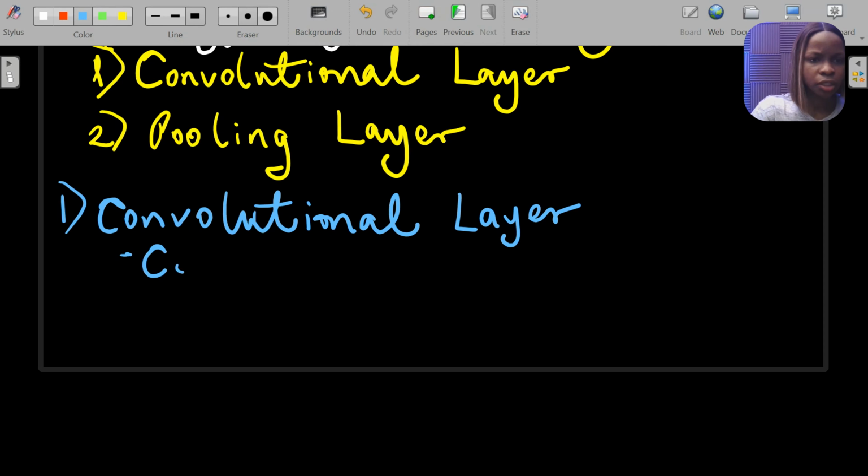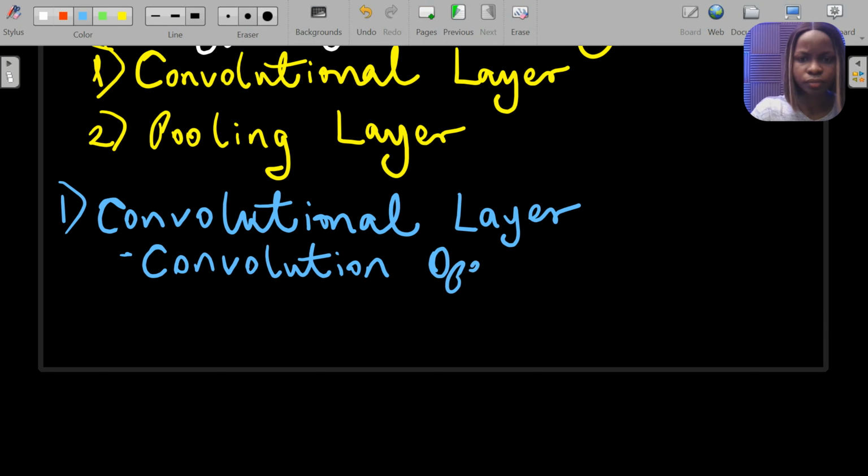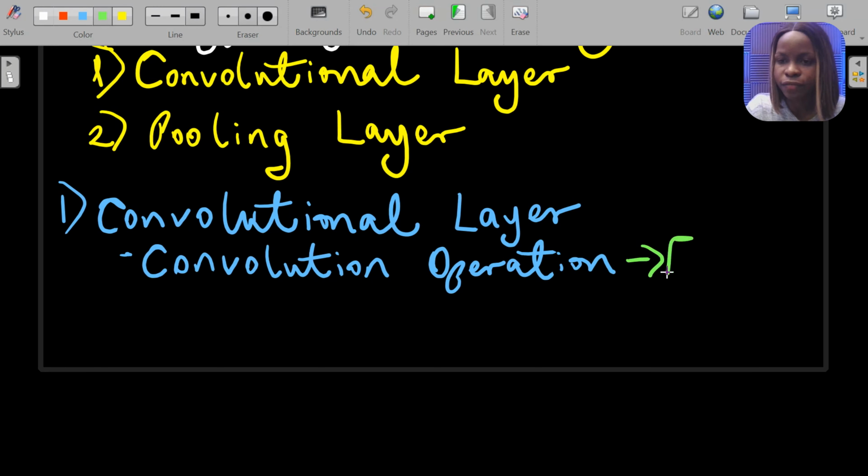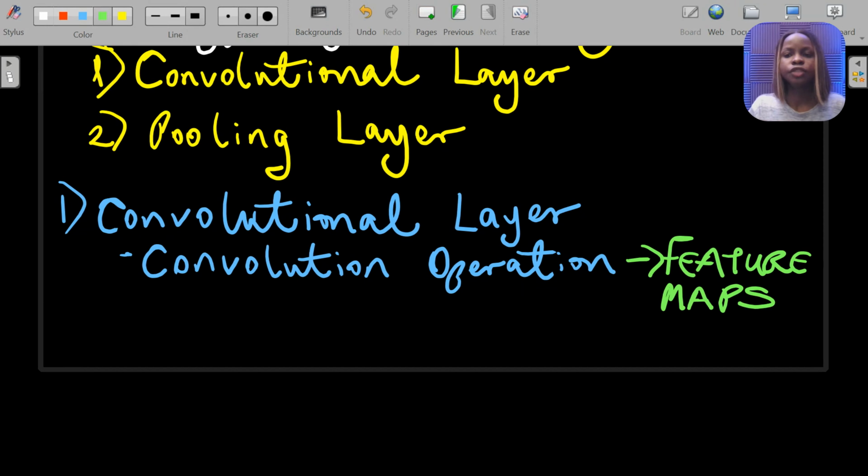Majorly, it performs what is called a convolution operation. The result of a convolution operation leads to what is called feature maps.